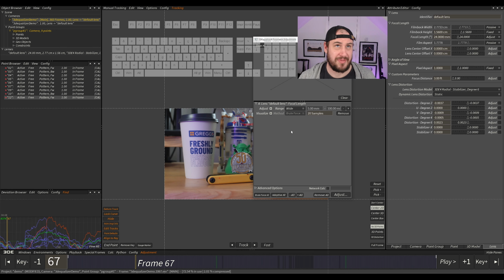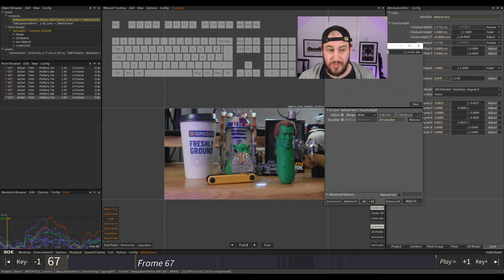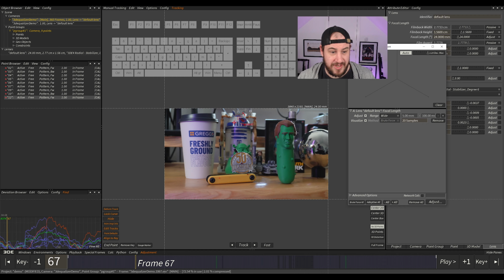Maybe after a while you kind of get to see what lenses are like. If I didn't know anything about this camera, just by looking at the image sequence I would not say that's a 24mm. I would say it's probably closer to 50, maybe 50, 55. It's not super wide, and there's not a huge amount of depth, but let's see what we get.